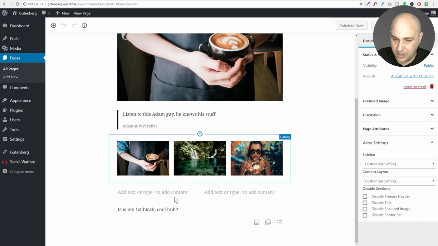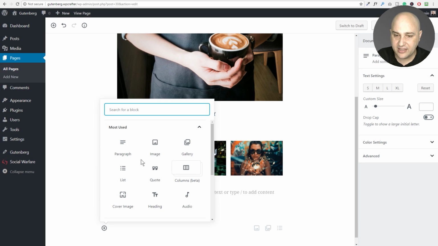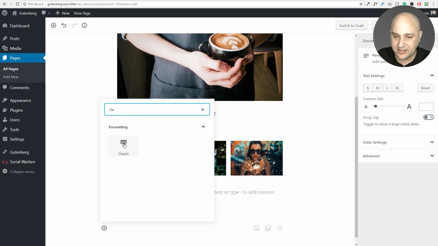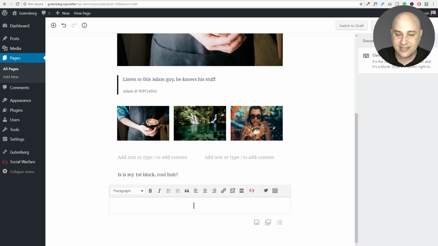So let me show you what I was talking about with that. Okay, so I'm going to go here. I'm going to click on the plus, and for this, I don't see Social Warfare as an option here. They haven't created a block yet for me. So what I'm going to do is put in the classic editor. So as soon as you start typing classic, it's going to appear. You click on that, and guess what? This right here is the classic editor experience. And if you see what I'm talking about right here, you have this S, and it's for Social Warfare buttons. And you are probably familiar with this.